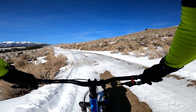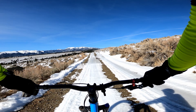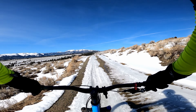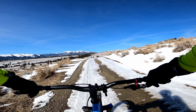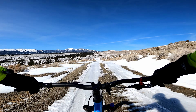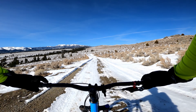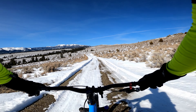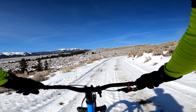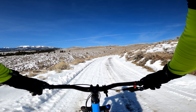Looks like this has had some snowmobile traffic. Occasionally you'll be able to see where their tracks have gone. There has also been some vehicle traffic. It's warm today, it's around 50, but this is so well packed that I'm riding on it with very little impressions for the most part. I'm not digging into the snow hardly at all.